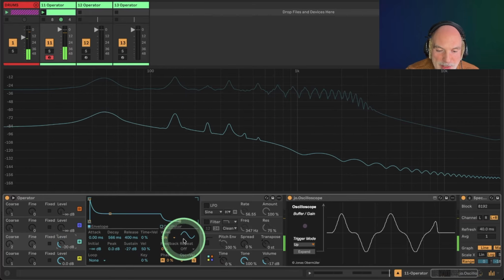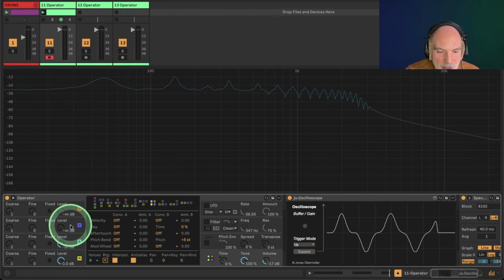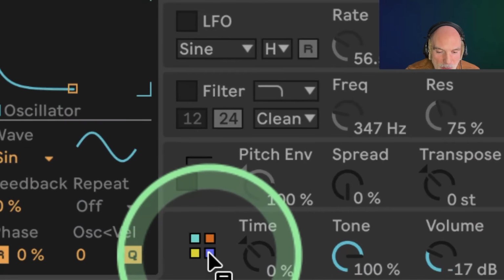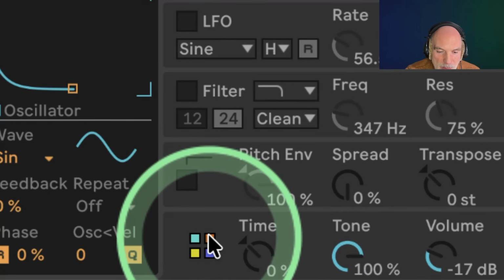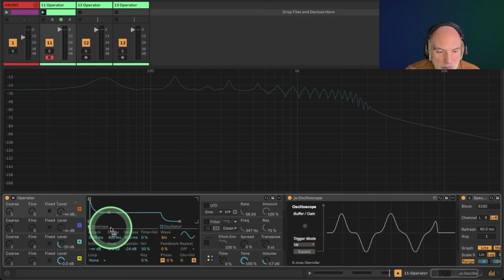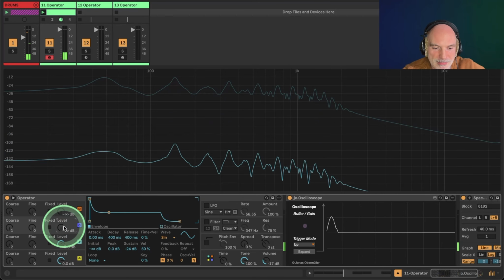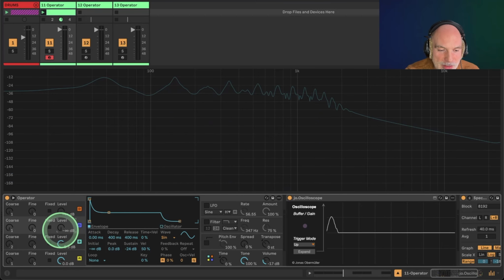Or if we want more bass, remember that we got C over here. That's also in the same frequency, and that's not being modulated. You can see the modulator above it is not. You can see here the square shape. This one is modulated by the orange, but this one is not, so potentially we can go crazy. And then we can bring C to add more energy to the low end. Have a listen.